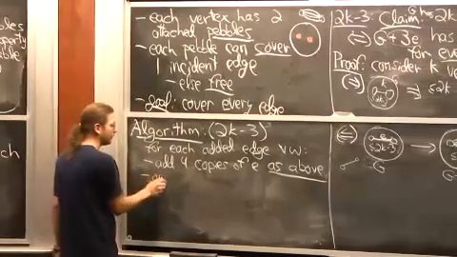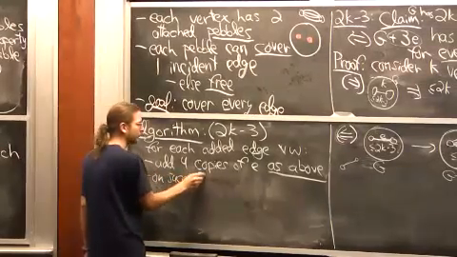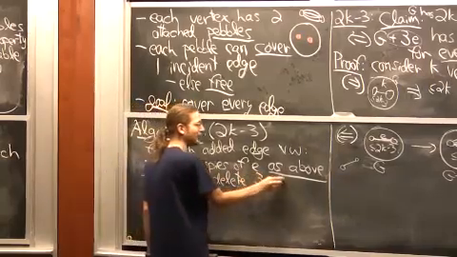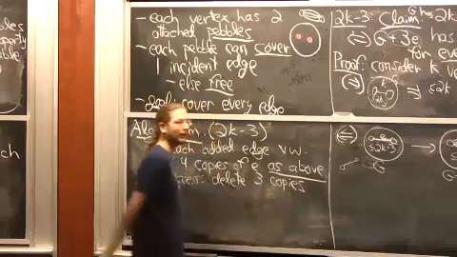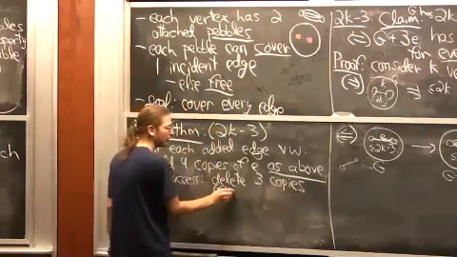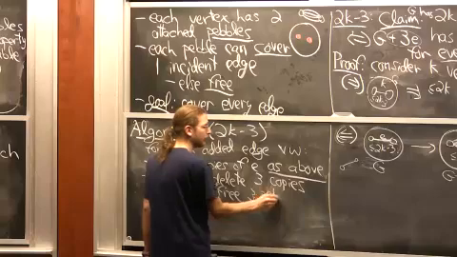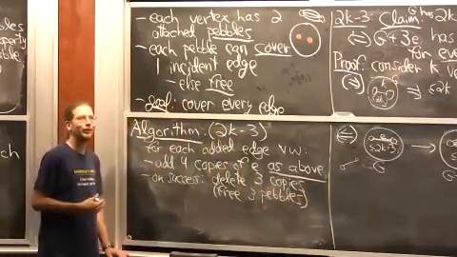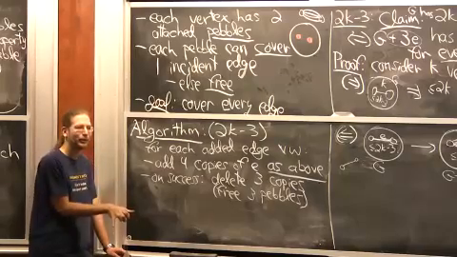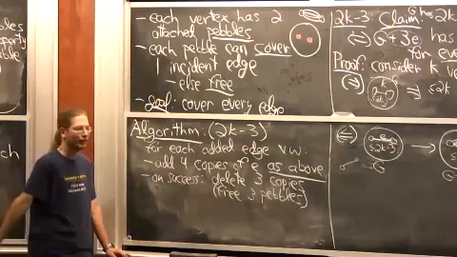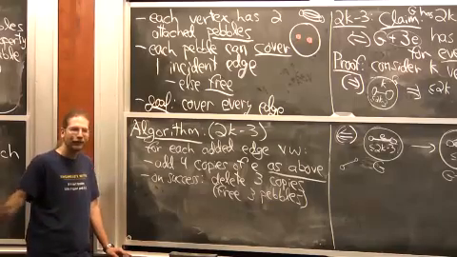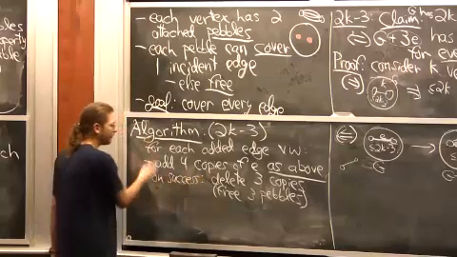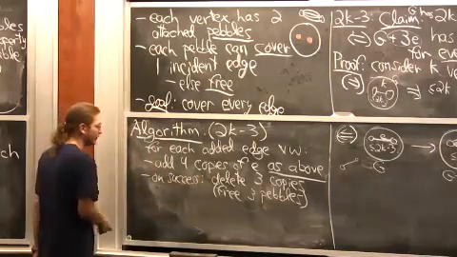Okay. On success, at that point, this was just a temporary measure. I'm going to delete 3 of the copies, put it back to a regular single edge. This frees 3 pebbles for future use. So I don't want every edge to be quadrupled at once. I want to try quadrupling one edge, then try quadrupling the next edge, and the next edge. But when I'm quadrupling an edge, all the other edges exist as single edges. So I delete the 3 copies, and then this for loop continues and tries the next edge.